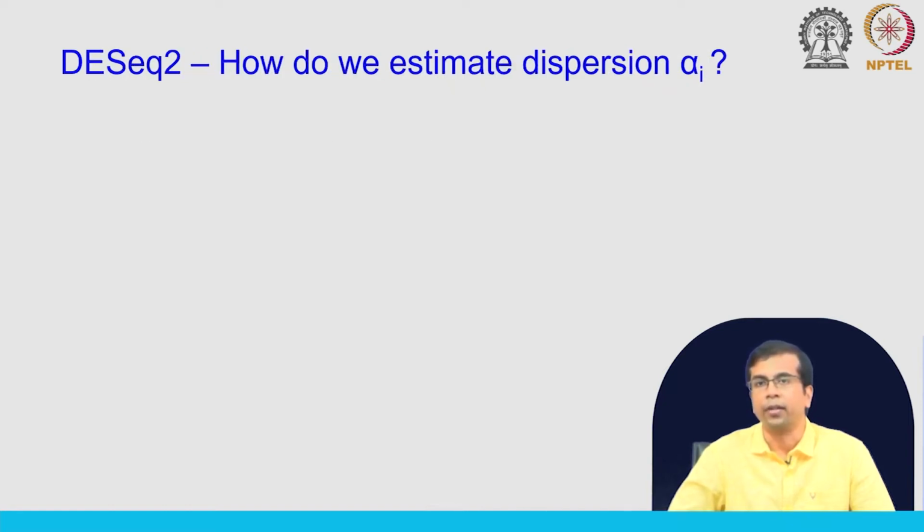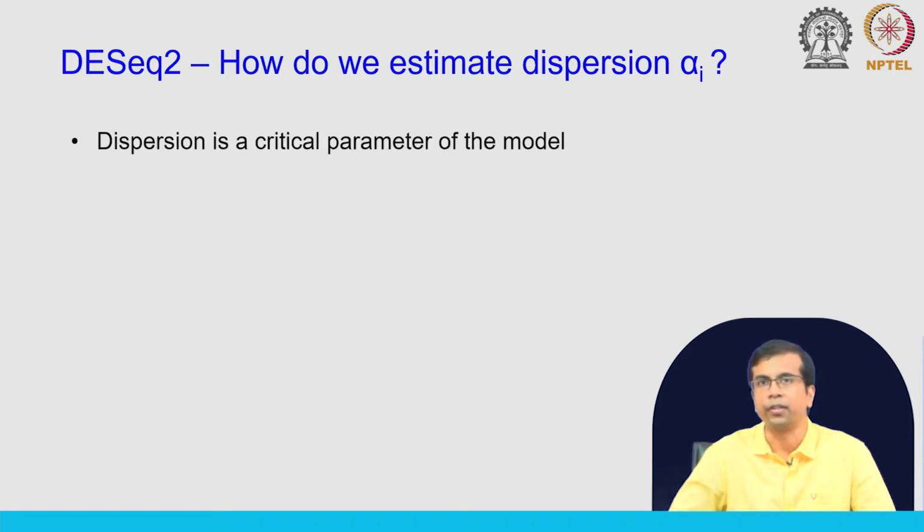The steps that are remaining: the first step is we want to estimate the dispersion alpha_i. Once we have estimated the parameters beta from the model, we need to identify whether this beta is significantly different from 0. That will tell us whether a gene is differentially expressed or not. To do any statistical test we also need to get an estimate for this dispersion alpha_i. Now, this is quite challenging. We have to use the data itself to estimate this dispersion. So, what is this dispersion?